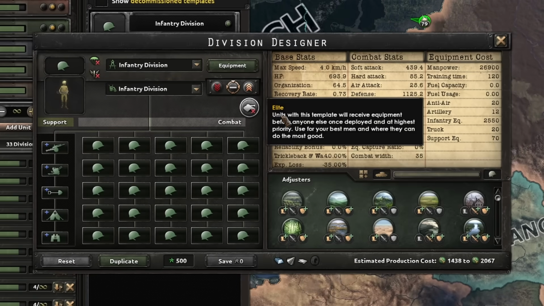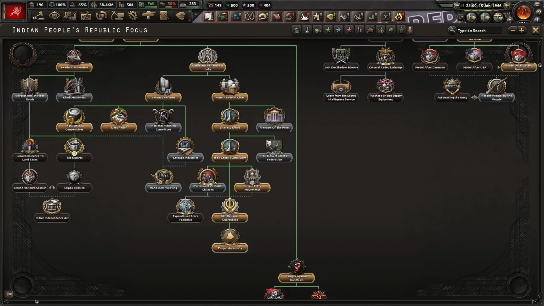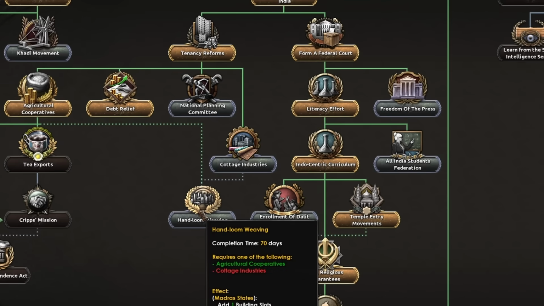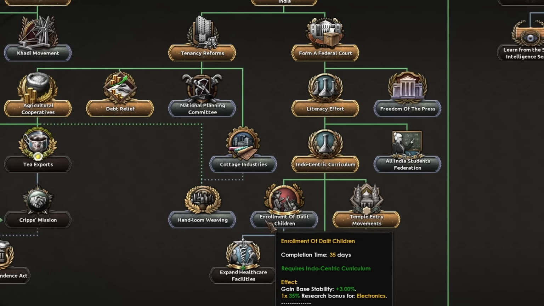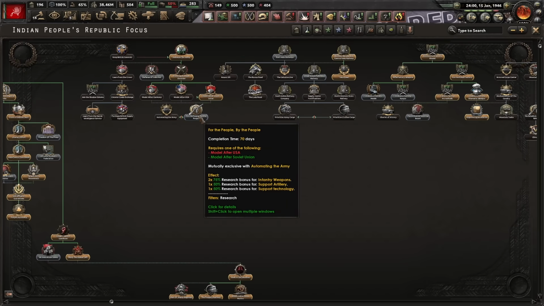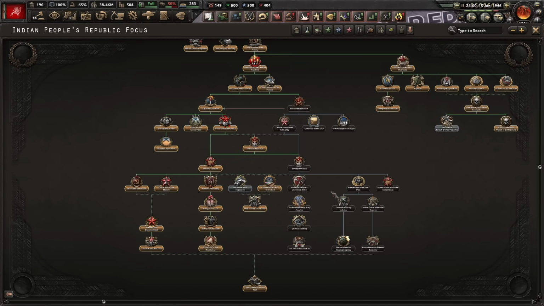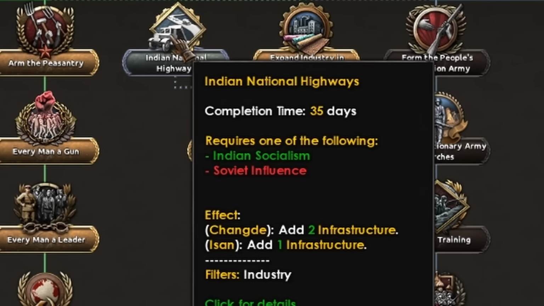Despite how stacked these divisions are, they are actually doing really well. I hate some of the focuses in this new DLC. So many of them just give you one civilian factory for 70 days, 3% stability, and some electronics research. Like, I don't care. I just want to completely skip it. So I end up not picking a focus for ages. Really annoys me. I want cool stuff. Oh, thanks. 2 infrastructure. Really appreciate it, Paradox.